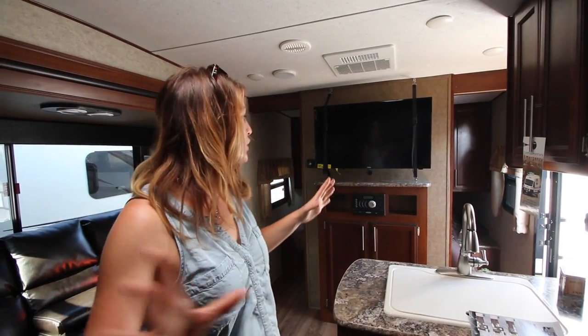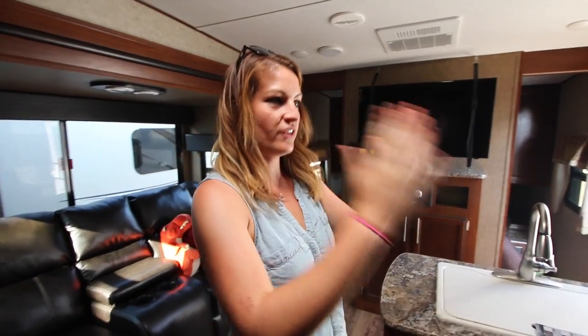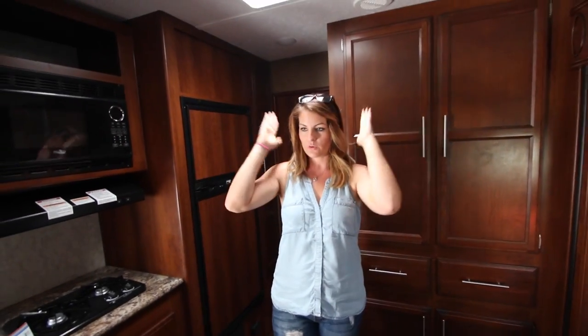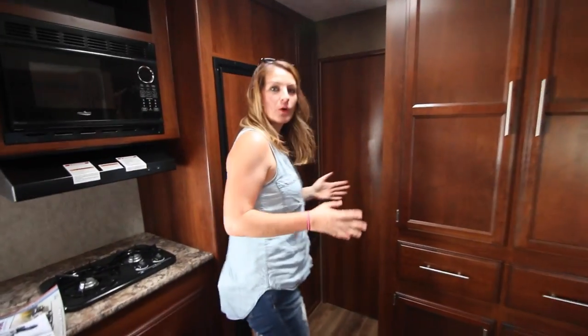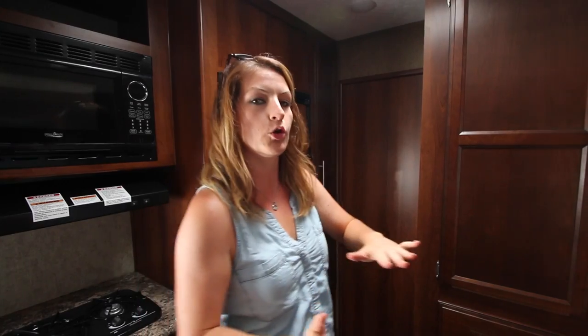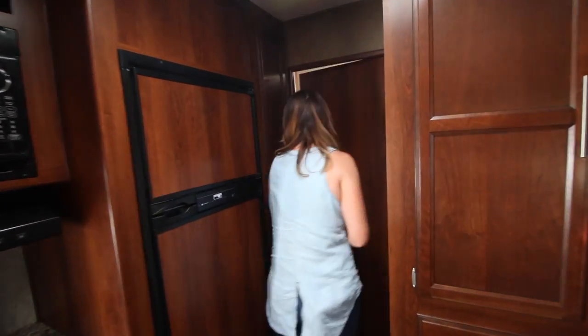There's a lot of wood going on, and it feels pretty enclosed, though not as cramped as the Airstream — which is actually smaller. But you can see all the way down the Airstream because of its windows, whereas in this one it's like a tight room with wood and doors everywhere. It makes it feel bigger when you can see through. What we liked about the toy hauler concept was having Hensley able to play in her own space with the back door open so we could see her. But in this one, you have to go through the bathroom to get to the toy hauler part, which I'm not crazy about.